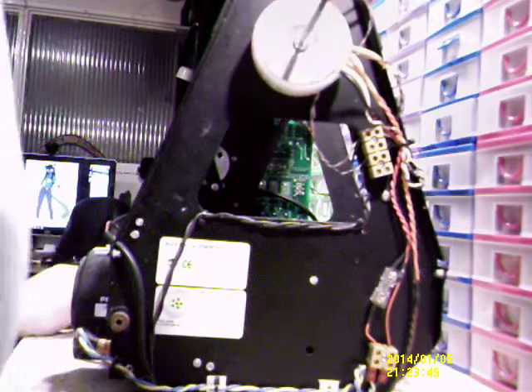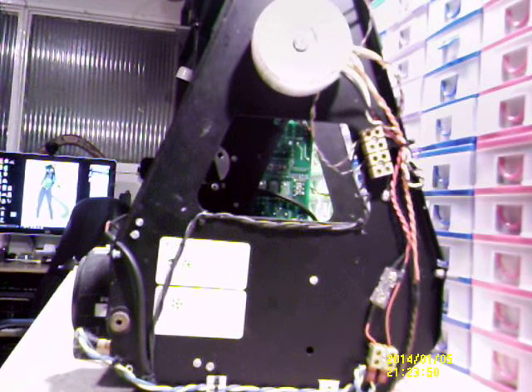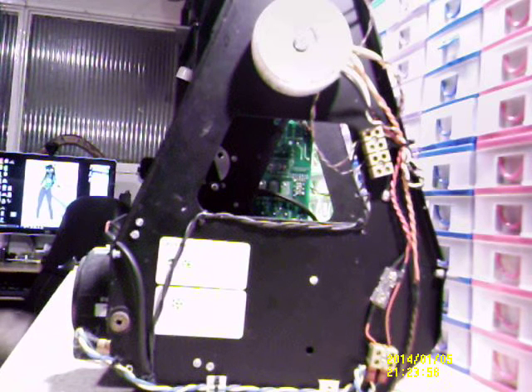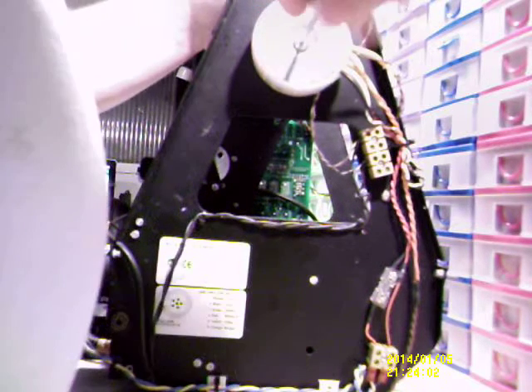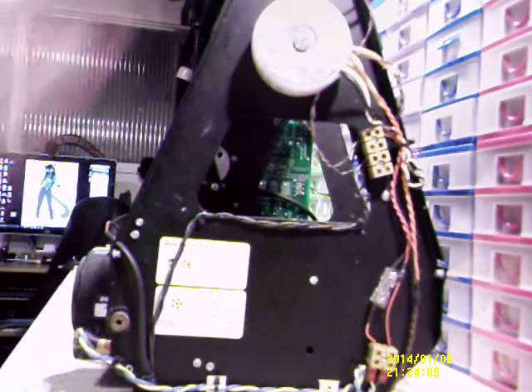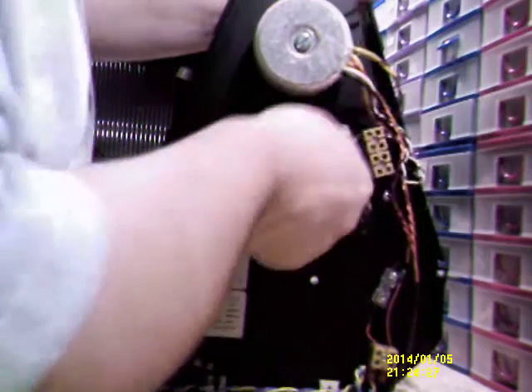I can't grip it with that one. I'm going to need a different flat head. Typical — I haven't got one handy. I think the one I want is in the bedroom. So I'll come back to that. Let's grab the case, because I've got a cable tie right there. This is full of cable ties. And that connector block would be handy.